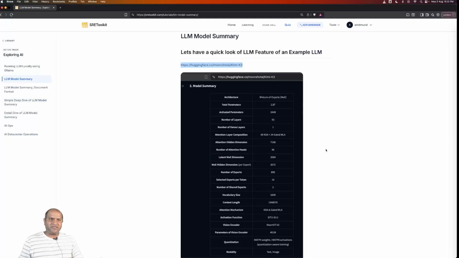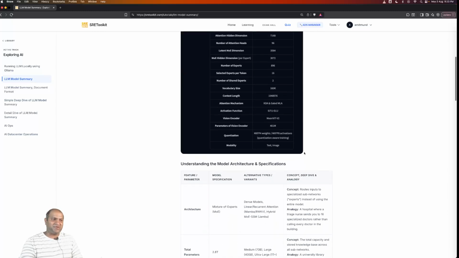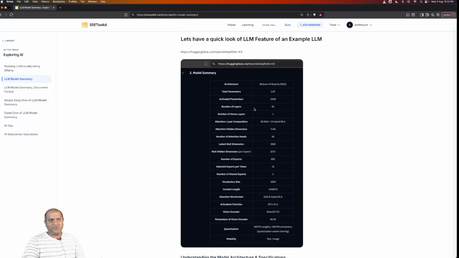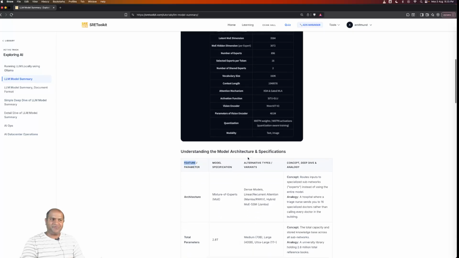Before getting into those kinds of things, we will go through a little bit more about trying to understand these parameters. Okay, this is not to be confused with the LLM parameters. Let's give them the naming convention of features, right? That would be easier. Okay, so this is one of the sample models that I took for going through the model features. Okay, let's go through.